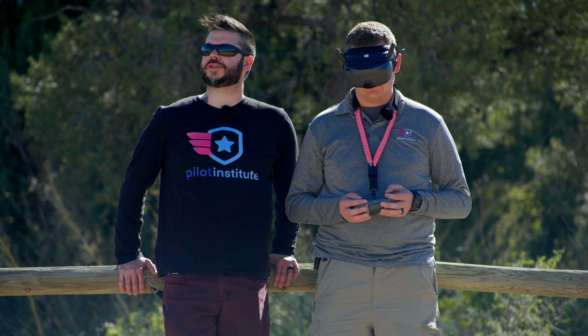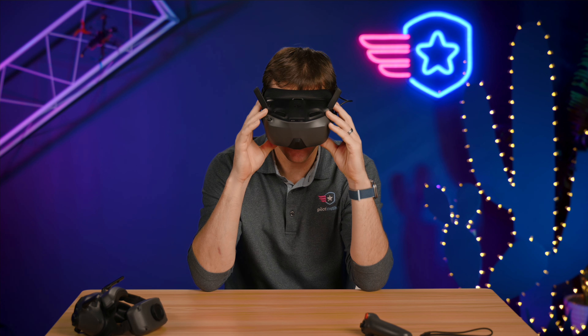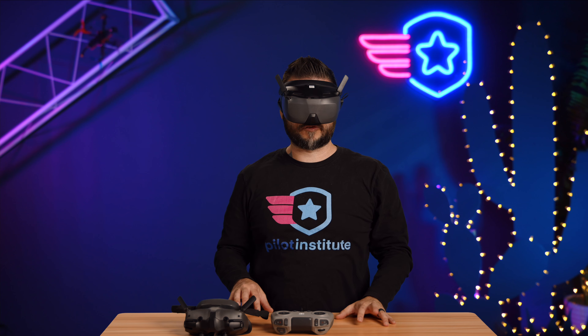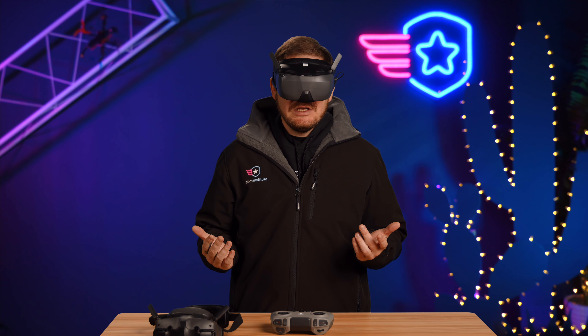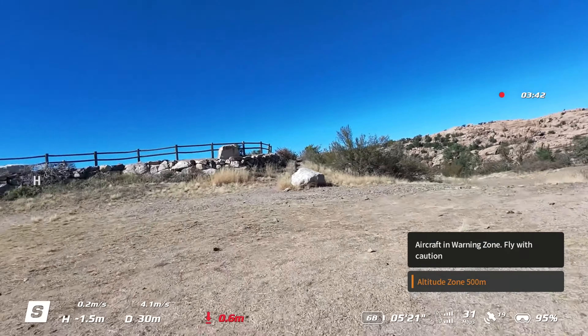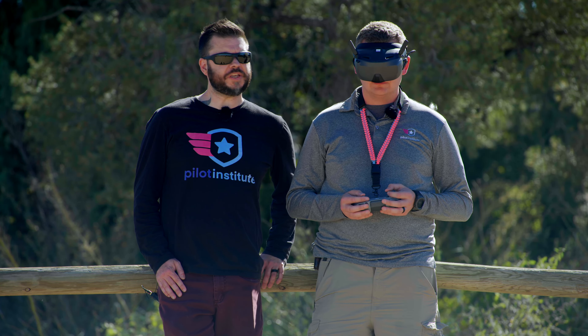It's actually probably a little easier because on the other one I had to close one eye at a time just to adjust the diopters to make sure each one was clear. I wish I could adjust the depth between the eyes to have a bit of a sharper image in the corners. The screen almost looks a little bit warped — not horrible like a fisheye camera, but a slight warping. They say that could help with folks who might get motion sickness while flying FPV. There is a little bit of a warp, concave I guess, but it's not really bothering me. I don't feel motion sick when the drone is moving, so that's a good thing.